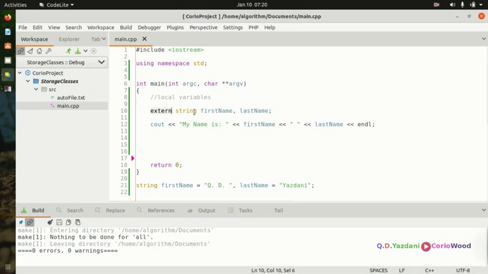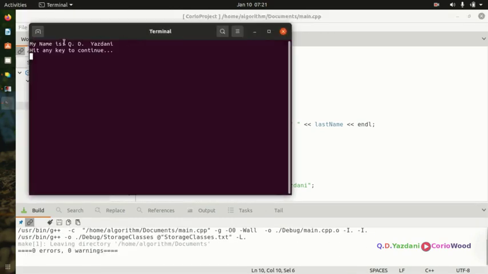So when you guys use extern, now C++ knows that this file first name is here, last name is here. Then when C++ comes in and looks at this one, C++ is gonna look somewhere else for the variables. So C++ now knows that this variable string is a global variable, and it's got a value, and the value is somewhere else, not inside here. Alright, so we're gonna run, and if you guys look in here now, my name is qd and he has done, it's got a value. So that's how easy that is.